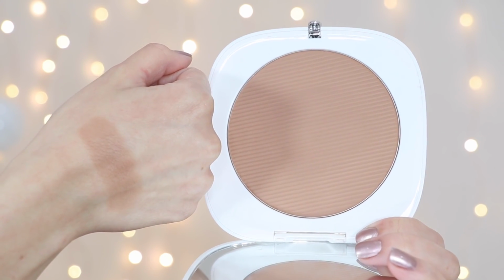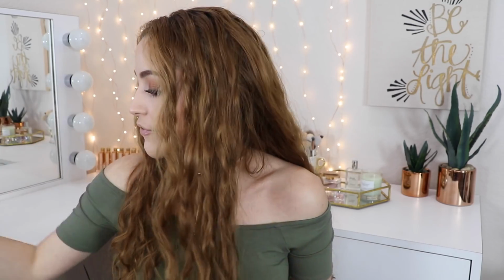This even smells like coconuts. I forgot to mention that. It's part of their whole coconut collection. They recently came out with the coconut setting spray. I have this mini one because they gave it to me as a sample from Sephora. They also came out with their bronzer brush, which is just like their original bronzer brush, only this one is in the limited edition packaging. So I also purchased this when I bought this.